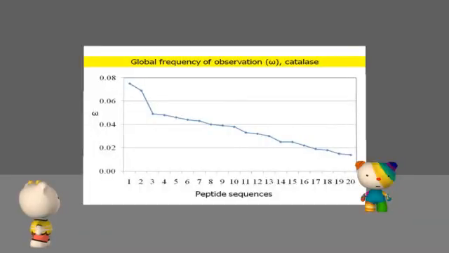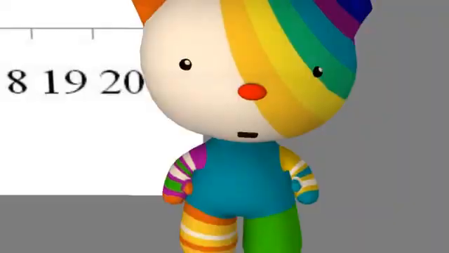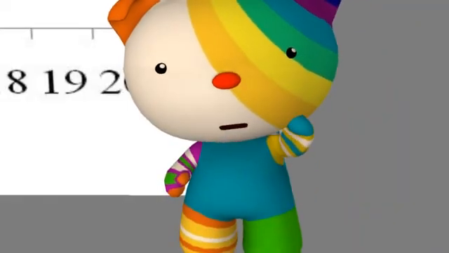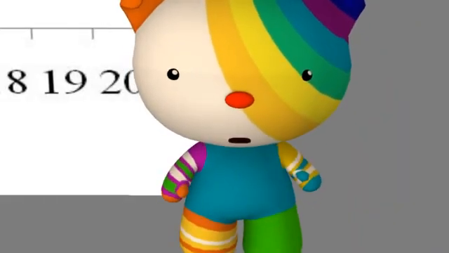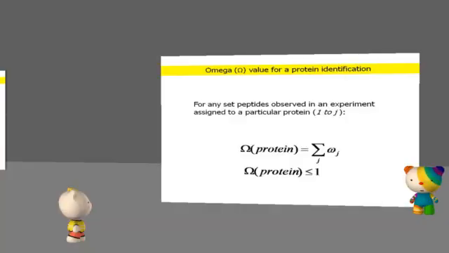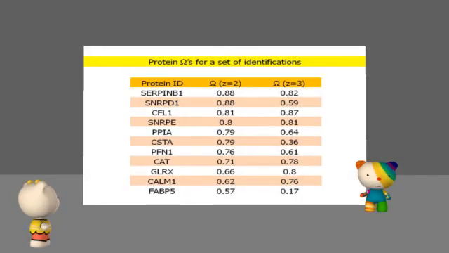Plotting out the tabulated data, one can see that for this protein, there is no single peptide that dominates the collective data. Instead there is a gradual decrease in frequency over the range of the top 20 peptides shown. Using these numbers, you can calculate a sum of frequencies for any real protein ID, which has a minimum of 0 and a maximum of 1. Tabulating these protein omega values gives a good indication of how well a new observation agrees with all previous observations for that protein.